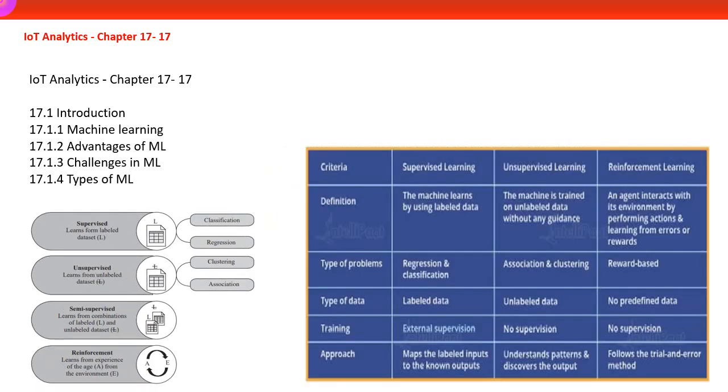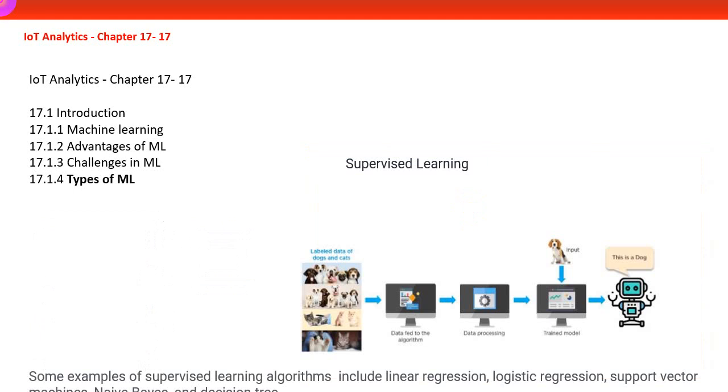Now, these are the four things. I'm just going to show the differences here. Again, we can come back also, no problem. First, let's go to supervised learning. Anyway, I will come back to this one later. If you come to supervised learning, what happens here? Just assume there is an example. I have taken this example from one of the websites. This is your data, machine learning algorithm, and data processing, everything.